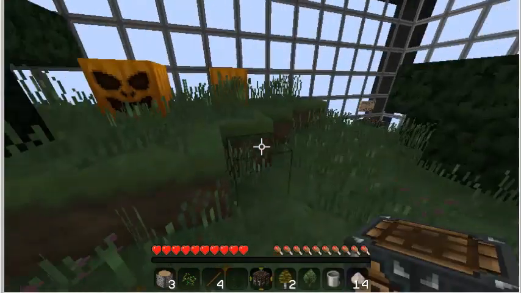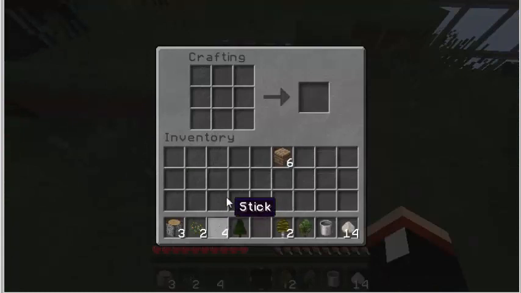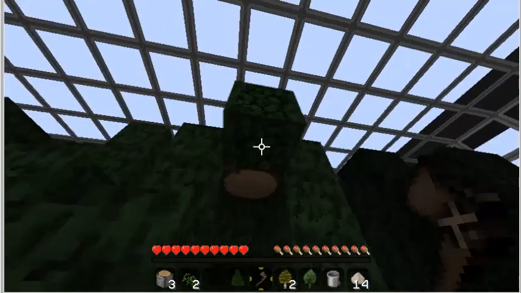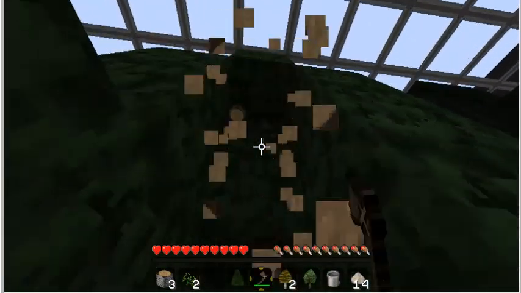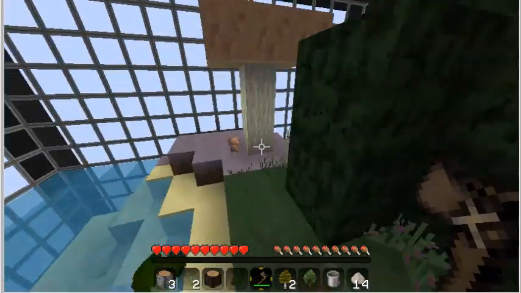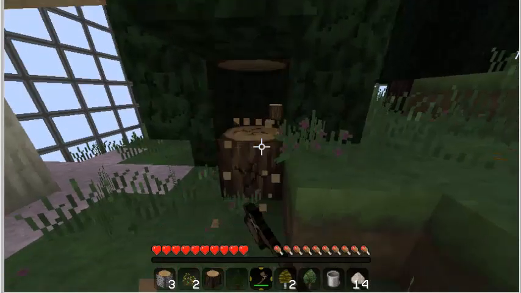Boom boom. Okay, let's see. Boom boom. Let's go ahead and make an axe. There we go, we got ourselves an axe now. Axe man. Are we axe murderers now? I think we are. Oh my god. I don't want to kill anyone.